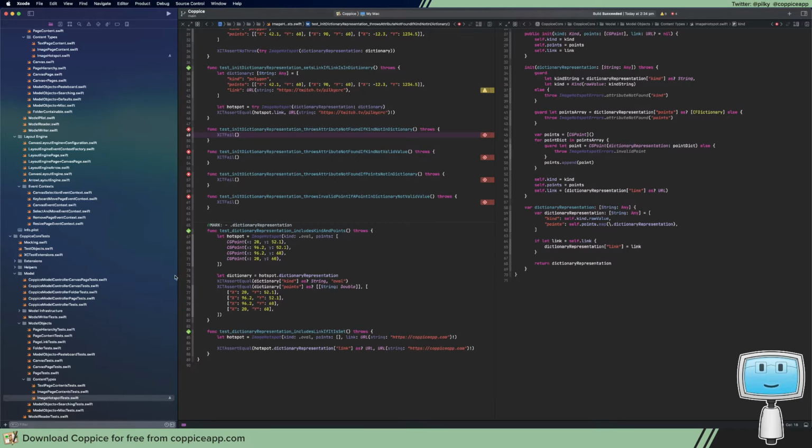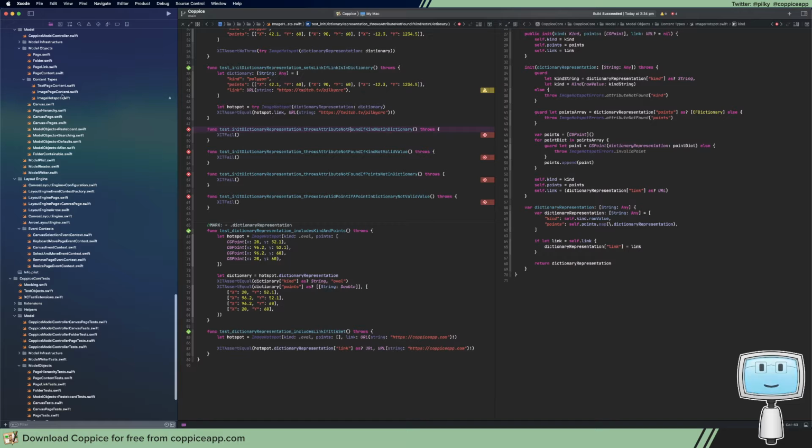Now we can go to our image page content.